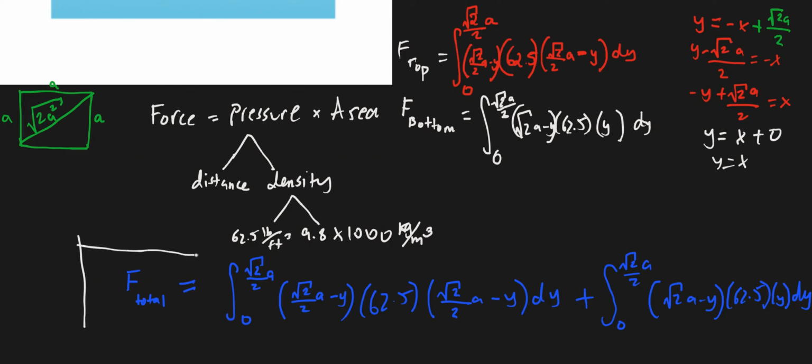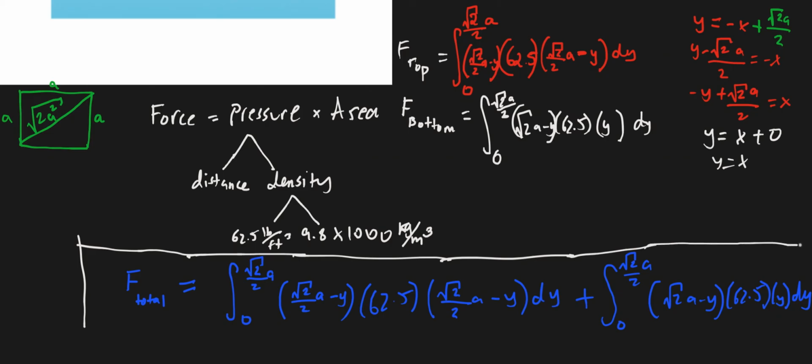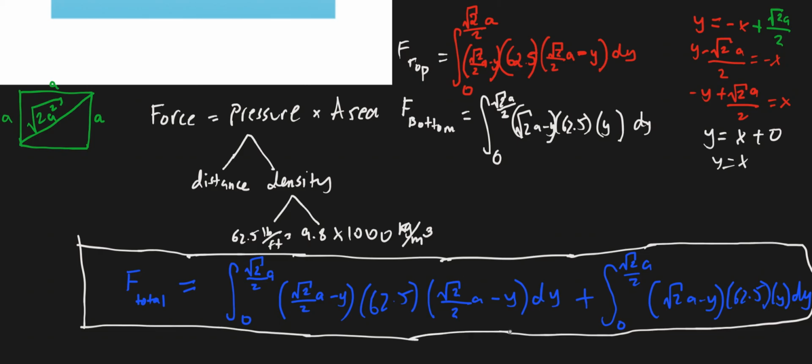Now, you obviously need to integrate this, and you need to find the result. You will get a result in terms of a, because a is actually a number, but we don't know that number here in this problem. So you will get a result in terms of a. You can plug this into a calculator, or you can integrate it. You'll get a result. That's the hydrostatic force.